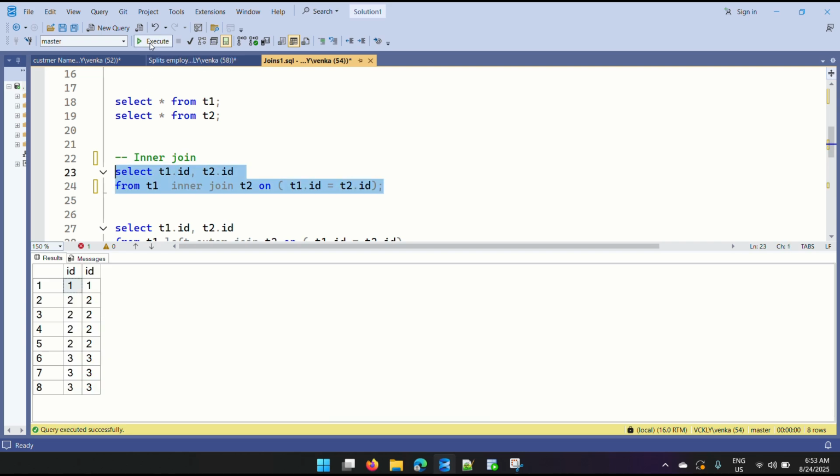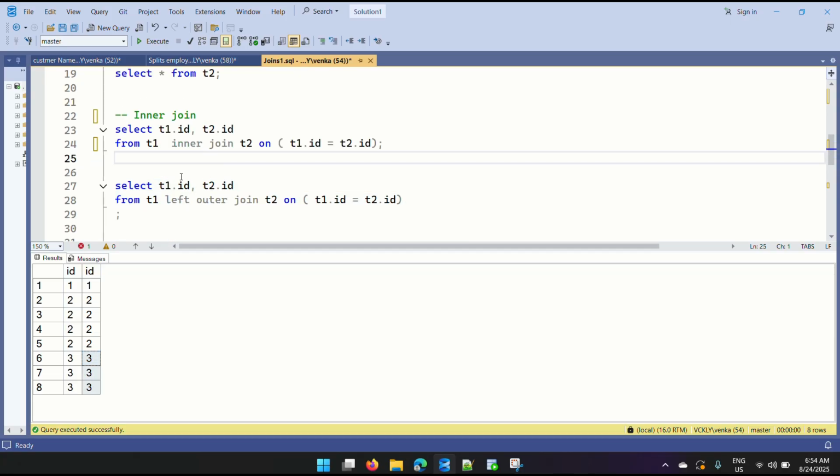Let me execute this one. We got 8 records because 2 is common in both tables, 2 times, so these 4 records. And this id is one time, and 3 is 3 times in table T1 and 1 time in table T2. So 3 records, total 8 records.